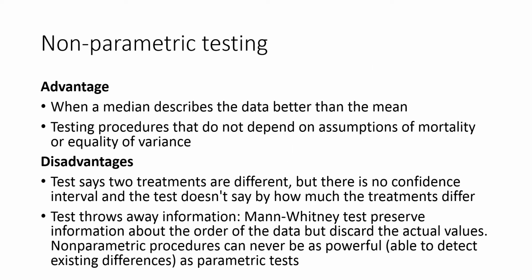Sometimes your data violate a lot of assumptions, and so some of those statistical methods may not be appropriate for analyzing your data. And some of these cases could be like when a median maybe describes your data better than the mean, or is more representative of what's going on in your data than the mean is. And you often get that when you have a skewed distribution one way or another.